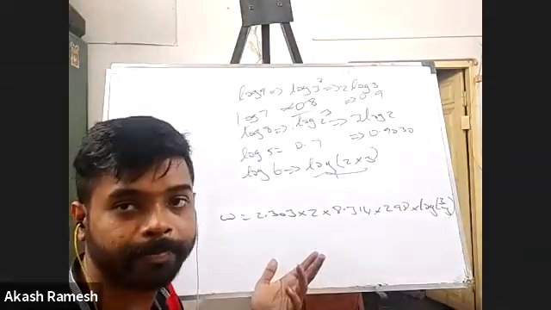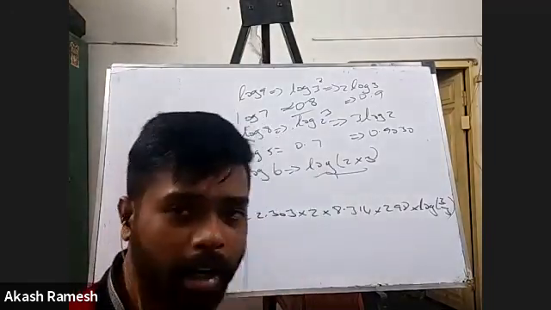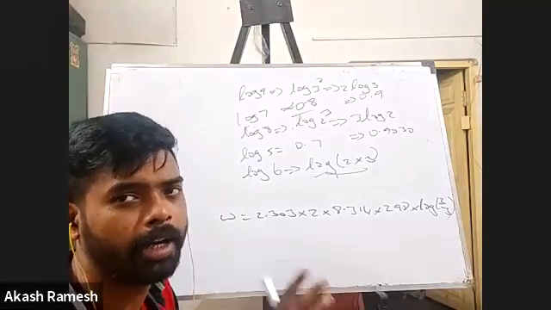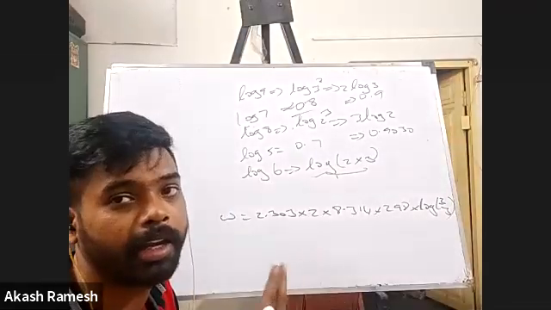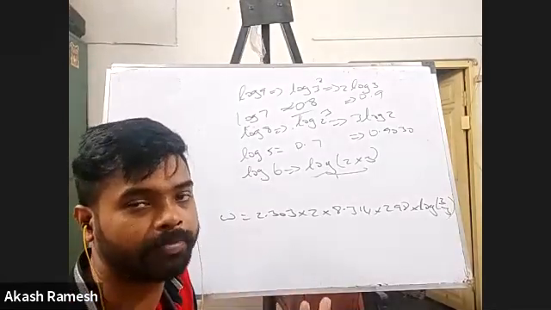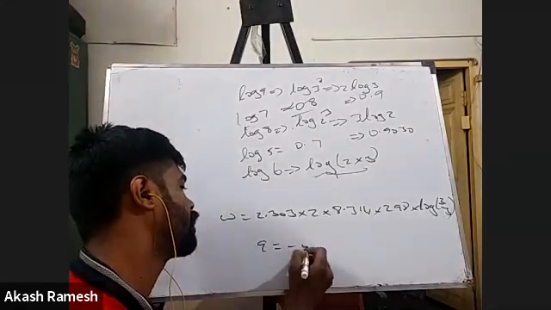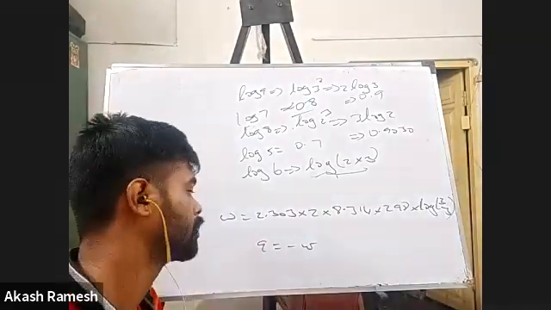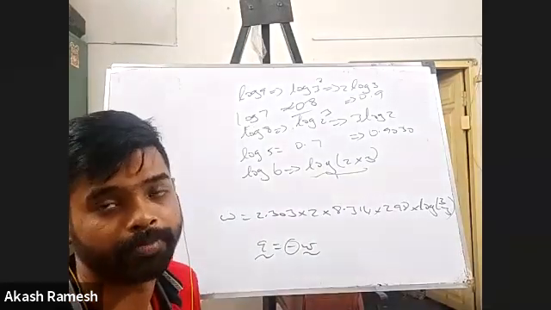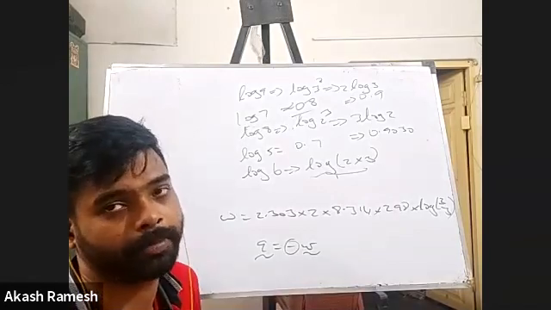This is a very big number. You have to calculate quickly, but again, not in this class. Everybody understood how the problem goes. You have to use one formula: W is equal to 2.303 nRT log of V1 by V2 or P2 by P1, whatever it is. If I find W, I obviously know the Q value. Q and W are equal and opposite, so whatever W we found out, put a negative sign, that will be equal to my Q. And delta E we already found out to be 0 because it is an isothermal process.